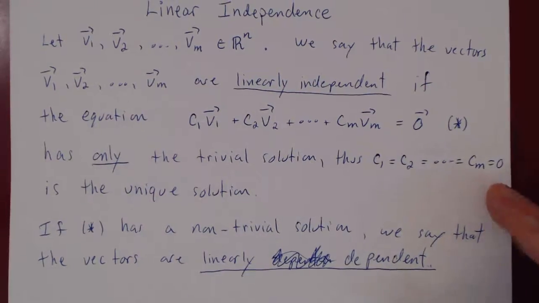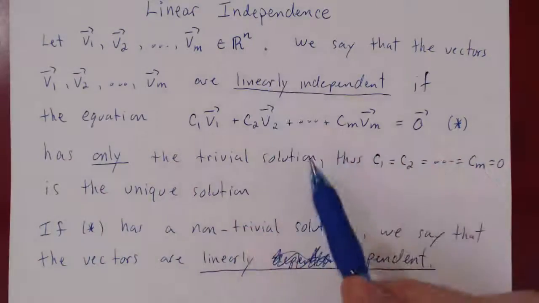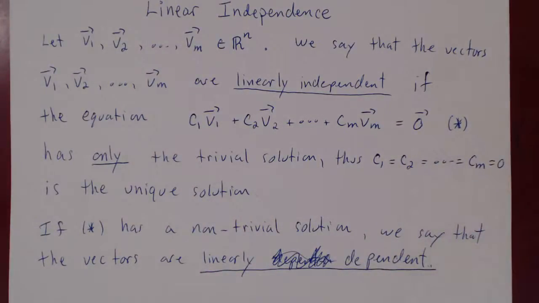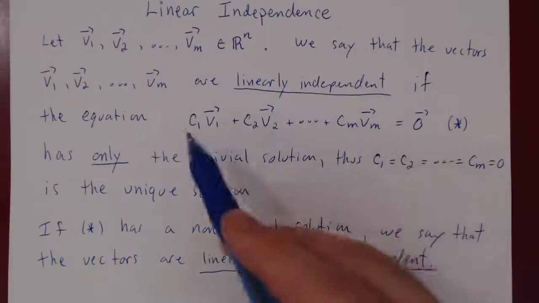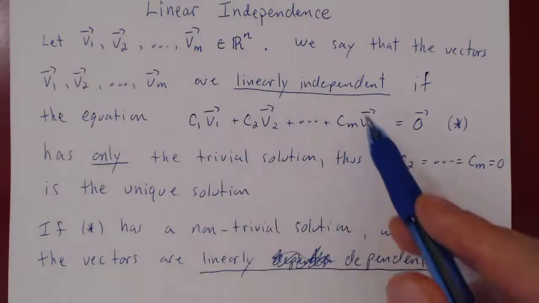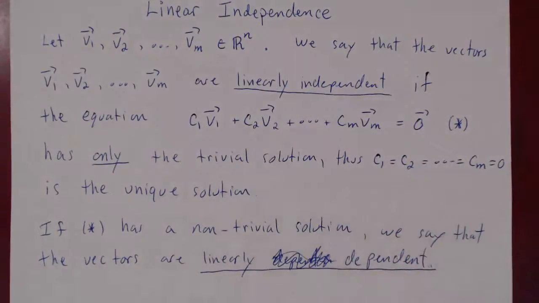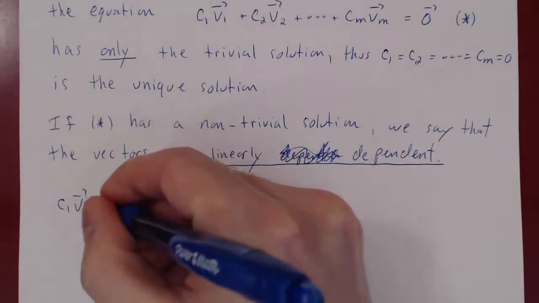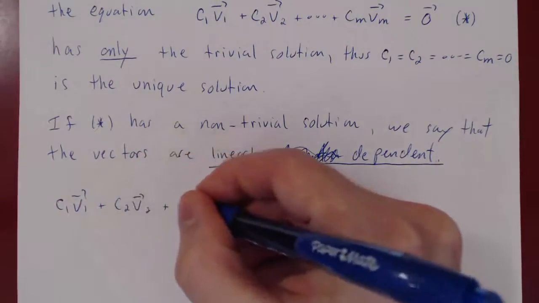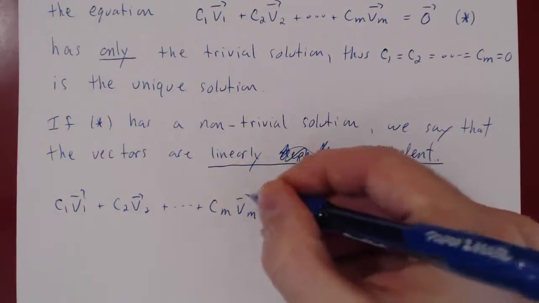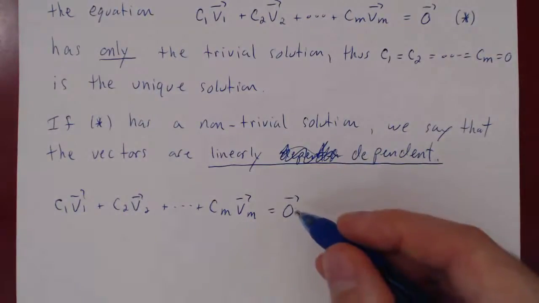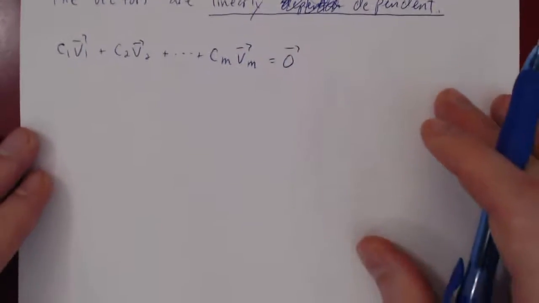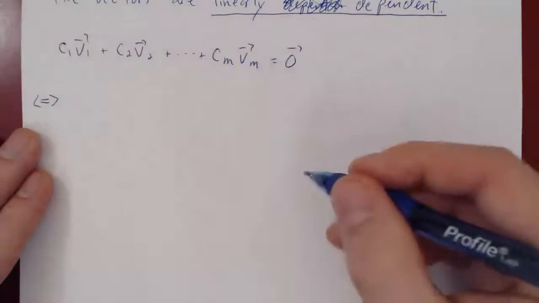Now the question is, given explicit vectors in Rn, how would you verify whether or not the vectors are linearly independent or dependent? Well, let's just rewrite this linear combination, right? We know that we can always rewrite a linear combination being equal to a vector in an augmented matrix form. So if you write c1v1 plus c2v2 up to cmvm being the 0 vector, you're asking, can we express the 0 vector as a linear combination of these m vectors? And we know this is equivalent to solving the linear system, right?